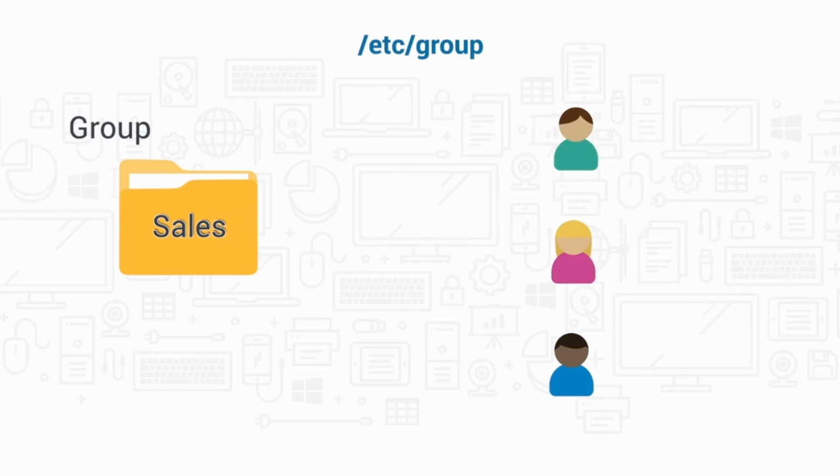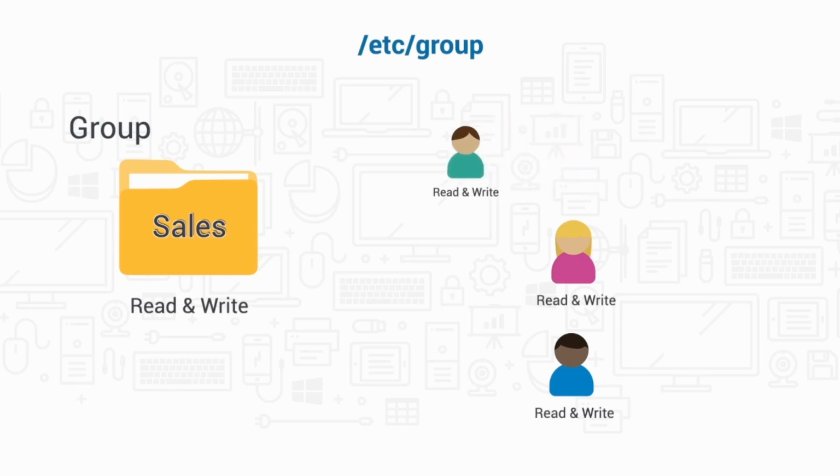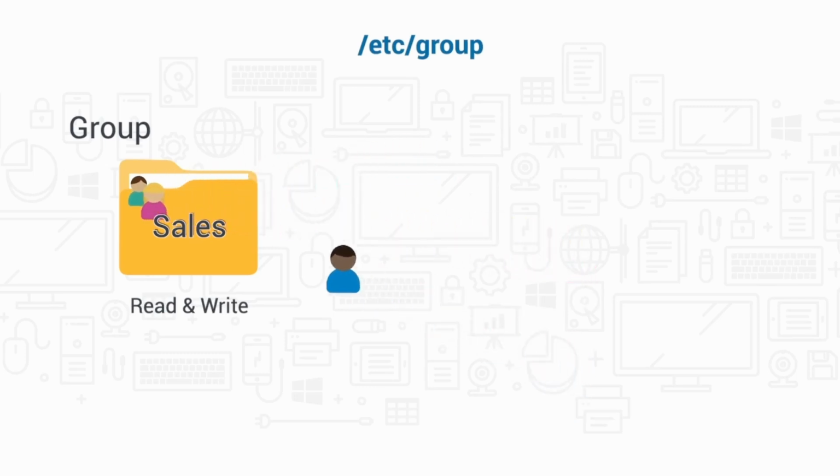Now let's look at the third file, the /etc/group file. Like most operating systems, Linux uses groups to help ease system management. For example, instead of managing the privileges of each individual user, you can manage the privileges of a single group and then assign user accounts to that group. Now, any changes made to the group will be automatically applied to the users. If you're managing hundreds of users, groups make your job a lot easier.